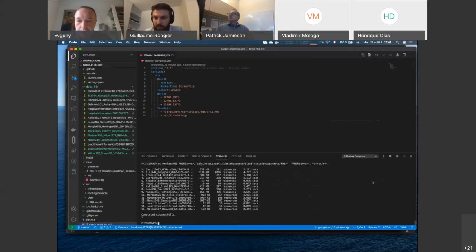Another one: do you have SMART on FHIR sandbox support? Is it possible to hook up a SMART on FHIR app from the sandbox to IRIS? And what about CDS hooks sandbox?